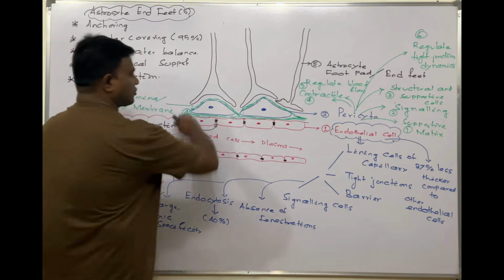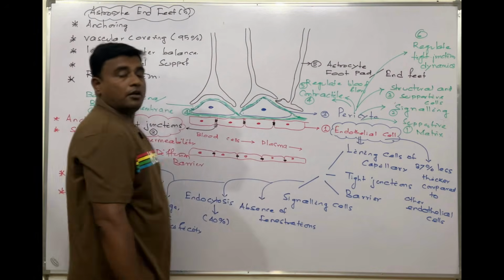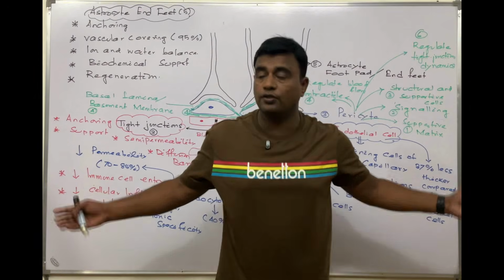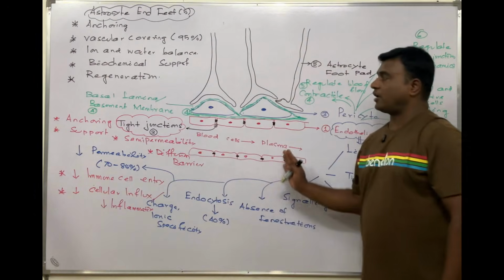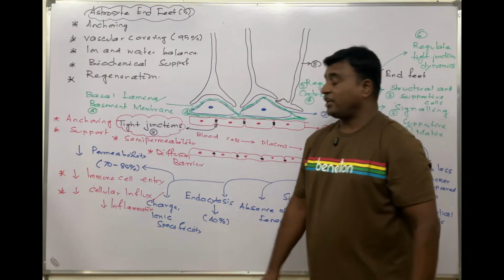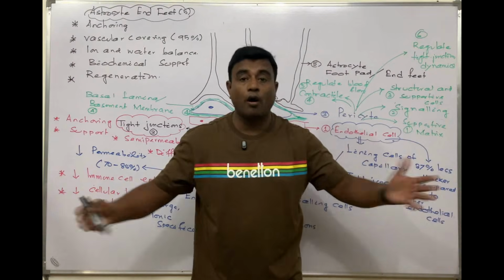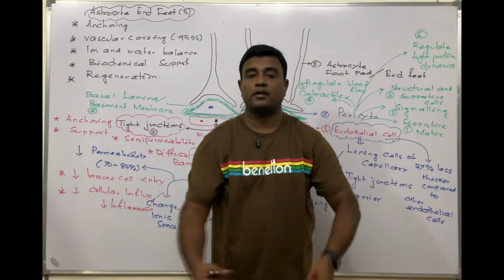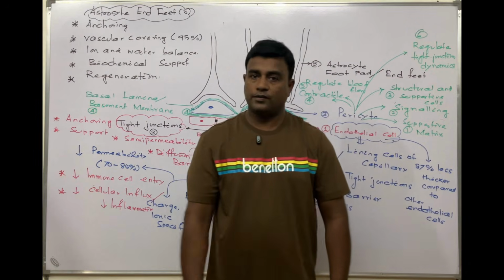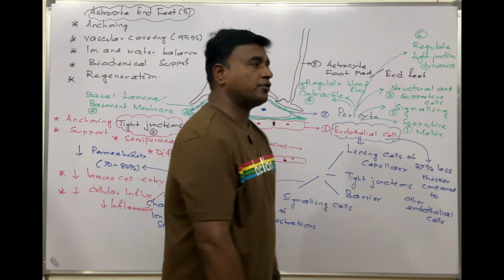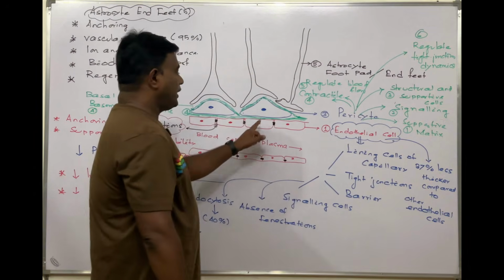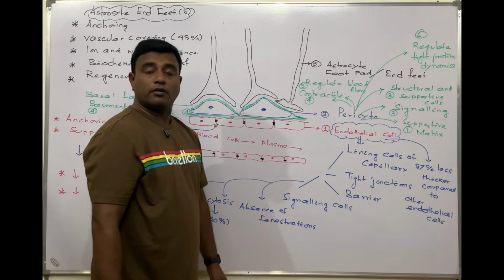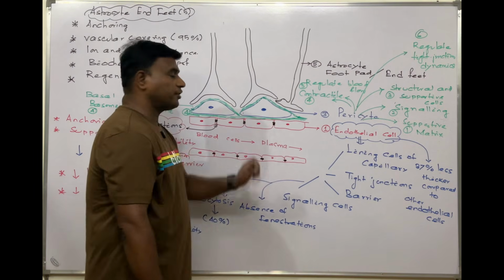All together, this structure is known as the blood-brain barrier, the neurovascular unit. You can see there is a complex here, and this unit diagram explains how complex, important, and privileged, to be precise, this blood-brain barrier is. So stay tuned for my next lecture, where we are going to study every cell in detail, along with the molecular basis of regulation of these tight junctions.